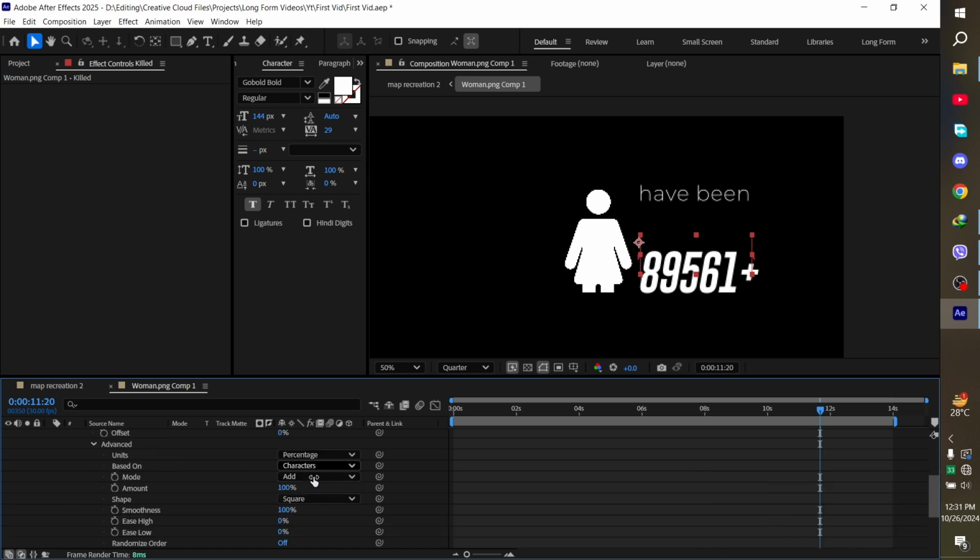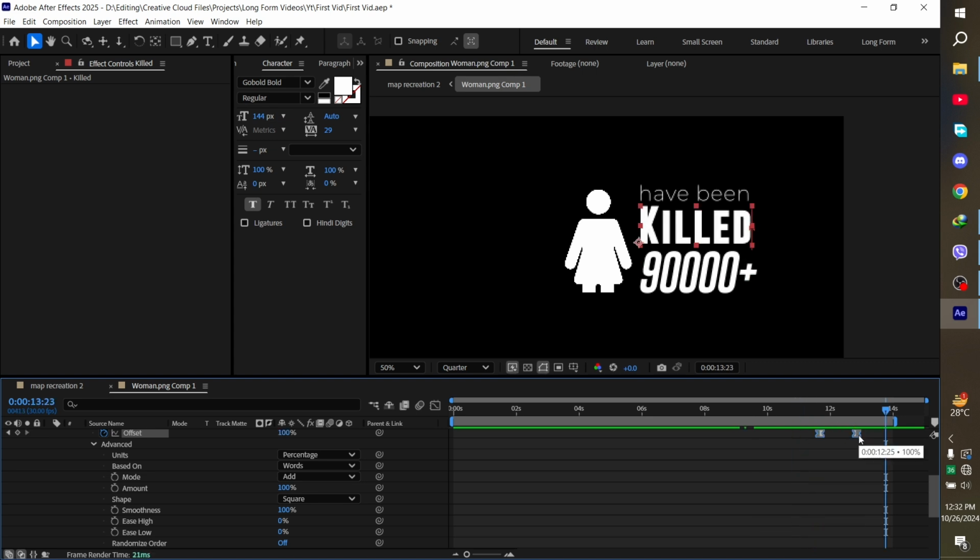It's fine. Just go make it towards. Now make an offset keyframe, go 1 second forward, make another keyframe and make this 100%. And easy ease again. And now something that looks like this.